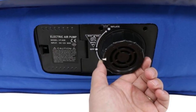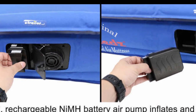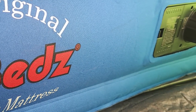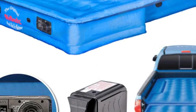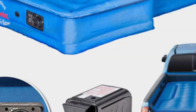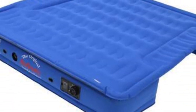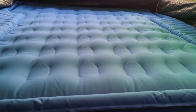Although this bed doesn't have an electric-powered DC pump, it does have a built-in rechargeable pump. Each valve cover is also reinforced to ensure the mattress maintains your preferred firmness throughout the night. Like all AirBedz, the original model comes with wheel well cutouts to create the perfect fit inside your truck bed. It also comes with a 1-year warranty and a fabric top designed to keep linens and bedding in place during sleep.